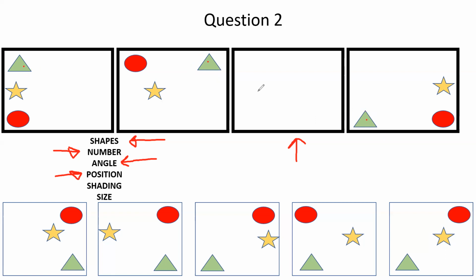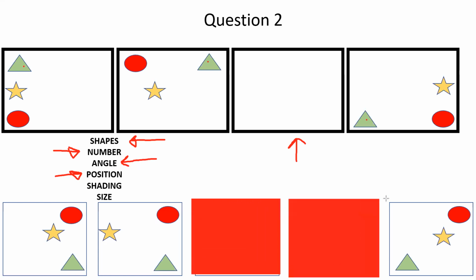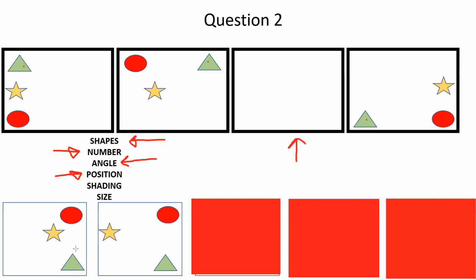So that means I can get rid of this option, this one, and this one. And look, already, we've only got 2 options left. So if we had to guess the answer at this point, we've got a 50-50 chance of getting it right, rather than 20% chance of getting it right, okay? But we're not guessing. We're going to get this correct.